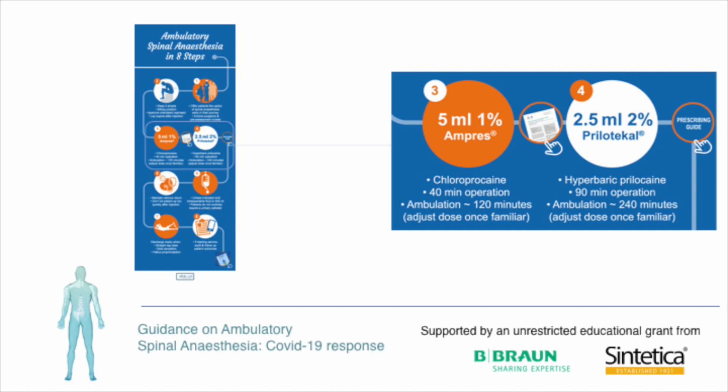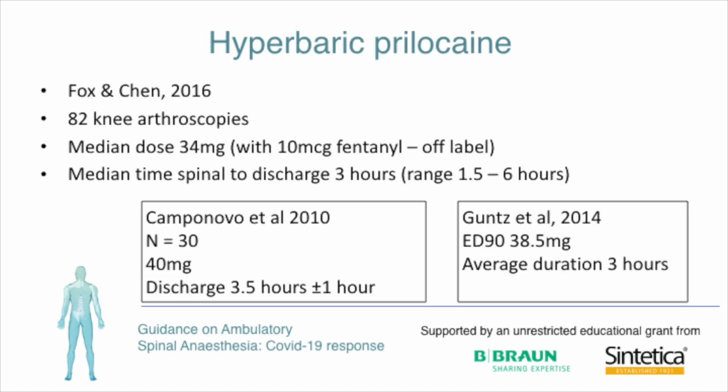We've got some patients that we want to put a spinal in. We've actually got the needle in, so what drug do we do? In terms of the infographic, what we've put up here is just 2 doses, as I said before, an entry level. So we've got 5 mils of 1% chloroprocaine, that's 50 milligrams, and we've got 2.5 mils of 2% heavy prilocaine, which is 50 milligrams. And what I'm going to do in the next few slides is talk about the dose, and also you'll see here I've got expected ambulation, and we'll talk about how we've come up with those figures.